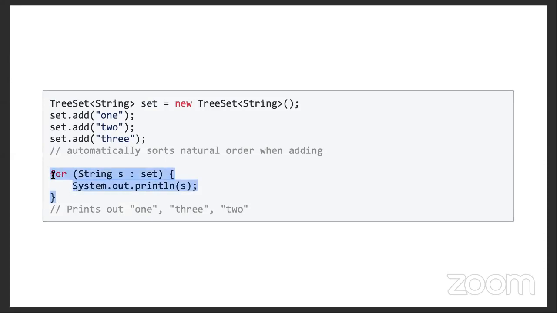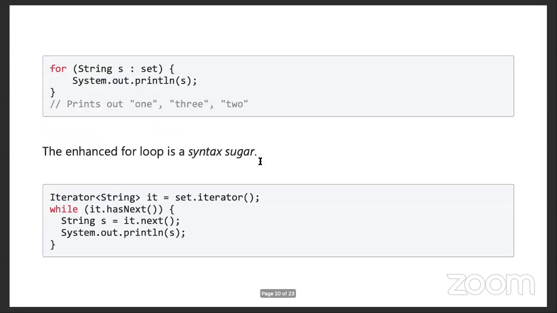And this snippet of code, the enhanced for loop, is really syntax sugar for what you see here on the slide. So what essentially you're doing is you're getting an iterator from the object that you've created, and then that iterator has at least these two methods implemented. There is a method called hasNext, which tells you whether there is another element yet left in the collection that you have not explored. And then there is a next method that gives you the next element that you haven't explored. And so the combination of these two essentially allows you to iterate over that collection.